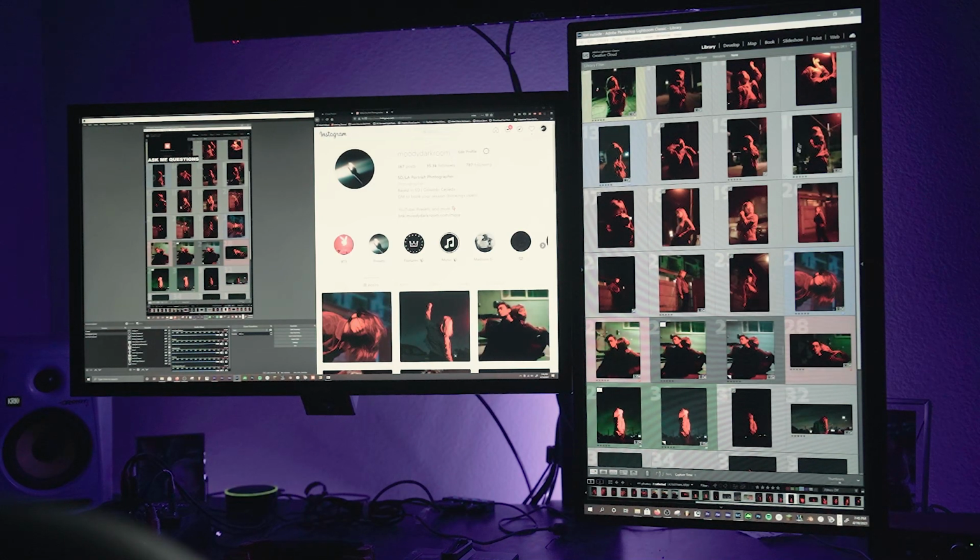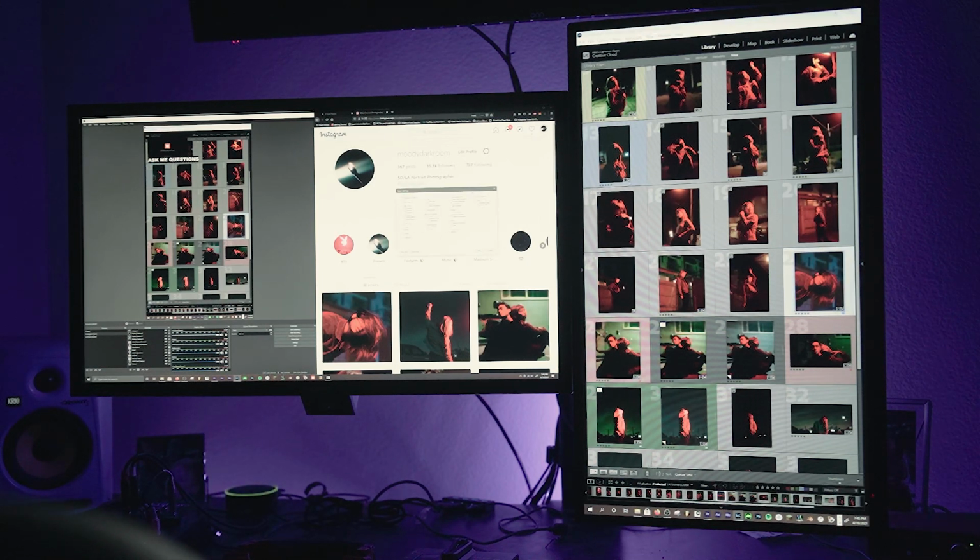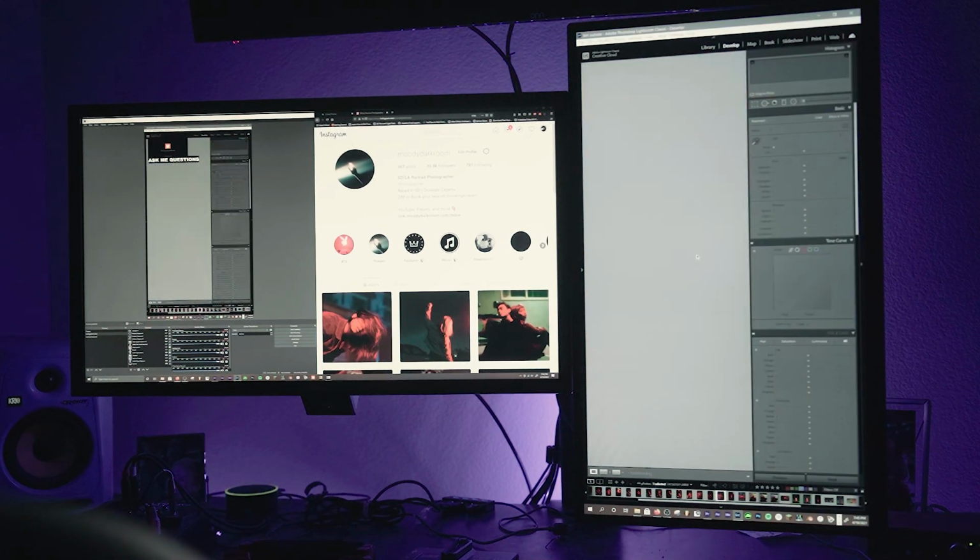Obviously, I don't have it in this configuration all the time. I only set it up in this configuration when I'm going to do live streams, but this is how I do my setup. My desk is a little messy because I didn't want to clean it up just for this video. But anyways, yeah, this is exactly how I set up my screen. So once you have your screens set up, then you're going to move on to the software side of things.